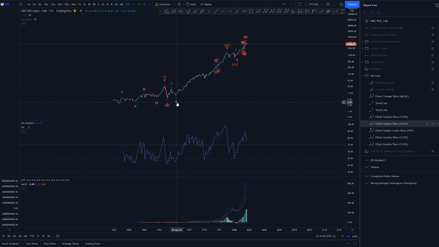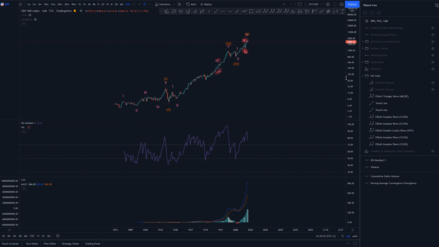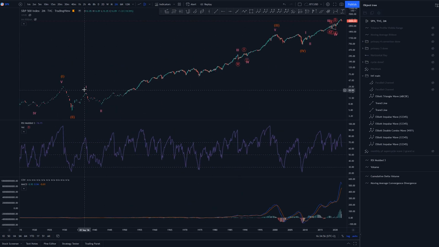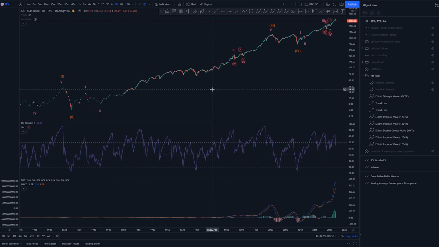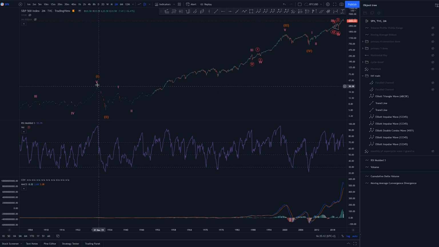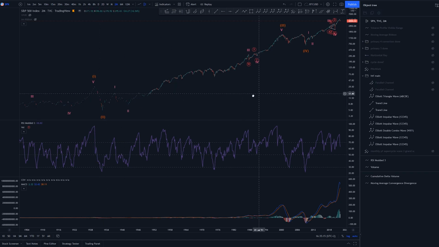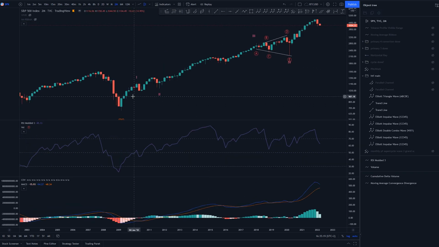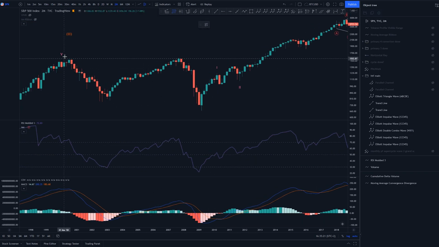Here I got the 1, 2, 3, 4, 5, as in the cycle scale, and just wanted to show this WXY here and why I placed 4 here instead of here, just so these guys can get alternation between each other on the corrective waves. Same here, this needs to be a zigzag, and here is something else. Let's check that out, what it actually is.